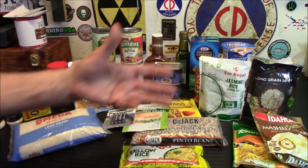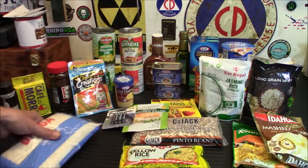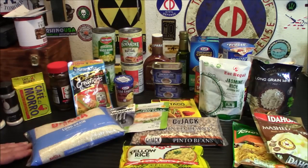I hope that helps some of you new guys. Some of you who have been prepping for a while might see something here and think, 'I didn't think of that.' It is a good way to stock up. If you buy in bulk you'll always save money, but sometimes it's not that much more, and if you're on a very tight budget you can buy five or six rice packets for a buck and a quarter each and have a good amount of rice put away for an emergency.